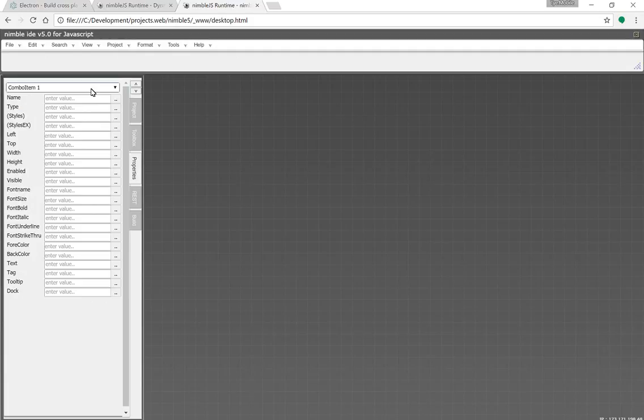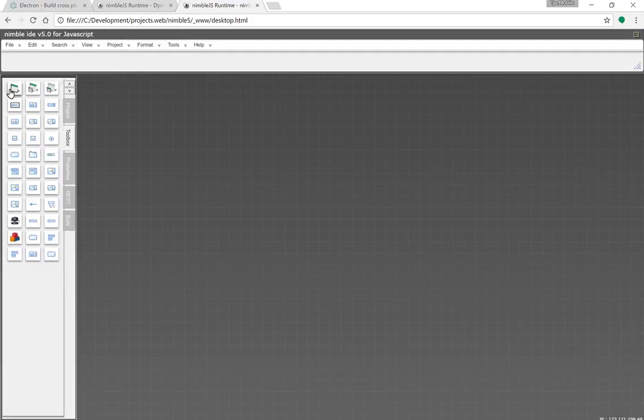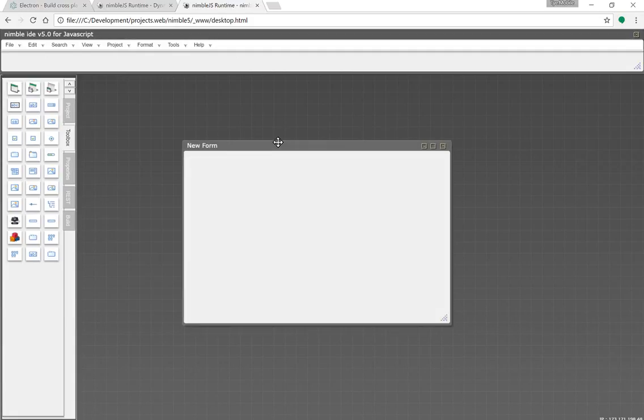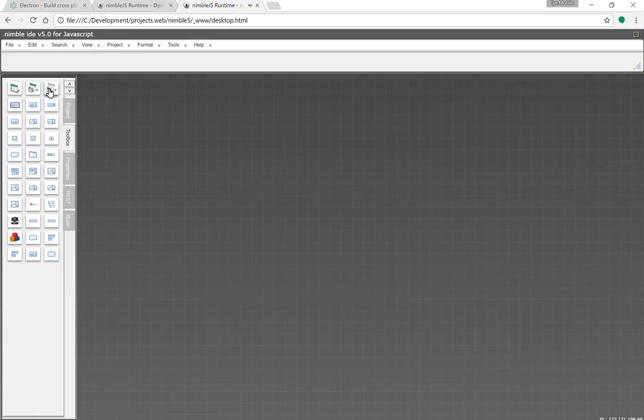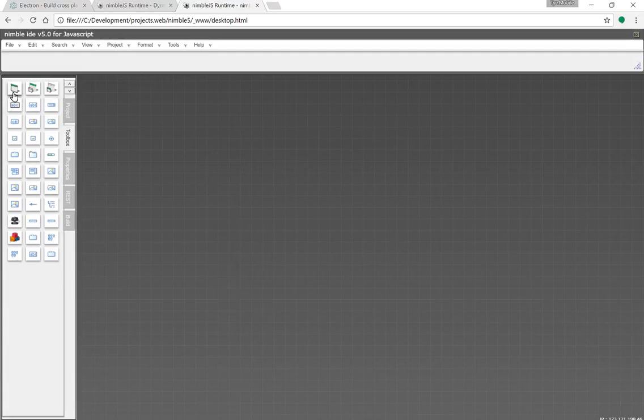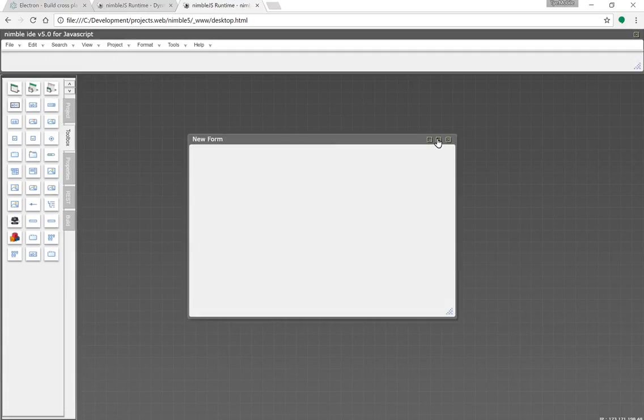This was all dragged together, like I said, in about an hour, 2 hours worth of work. I was even able to allow the toolbox to actually build forms that can be edited along the beginning of actually constructing your application using the new Nimble version 5 SDK IDE. I wanted to give you guys a quick look at this because like I said, this was just thrown together using all the current source that I have and just bringing it in and compiling it in the JavaScript side, and everything seemed to connect and work really well.